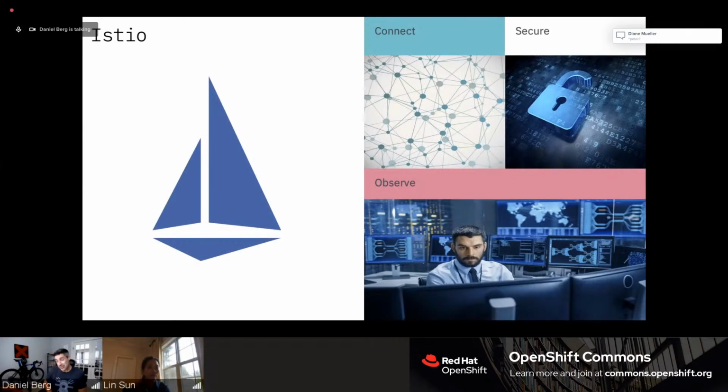So Istio is fundamentally a service mesh. It's an open source project started almost three years ago by IBM and Google to introduce what is today known as a modern day service mesh. It allows you to connect, secure, and observe your interactions between your services and/or microservices, whether they're in VMs or containers. So it is an implementation of a service mesh, and it is open source. One of the very first service meshes to be made available.